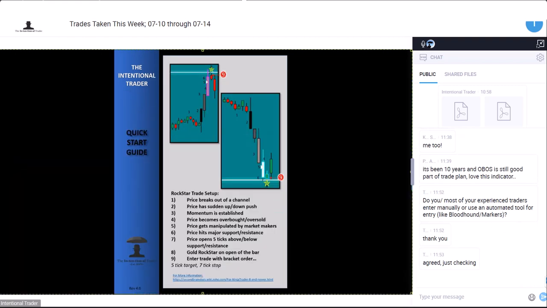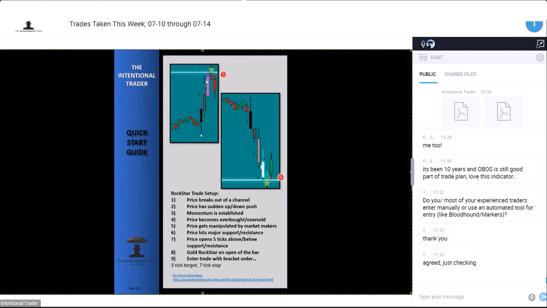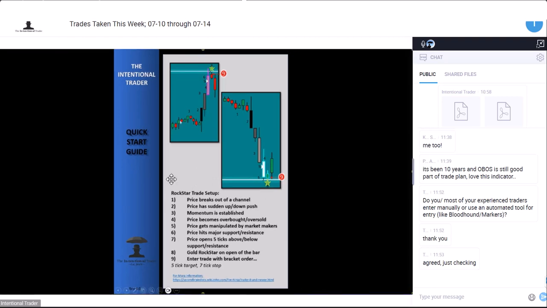All right, so this is our Rockstar setup. We love these. Even those of us who aren't trading now, when we see this, we all get excited because that's a setup that works so well. So let's go through this quickly. Price is going to break out of a channel. Now, this is an ideal setup, and not all setups are exactly ideal. So I'm showing you the ideal trade setup, and as a new trader with our system, you might only trade the ideal setups. You won't get as many, but you'll get the best ones.